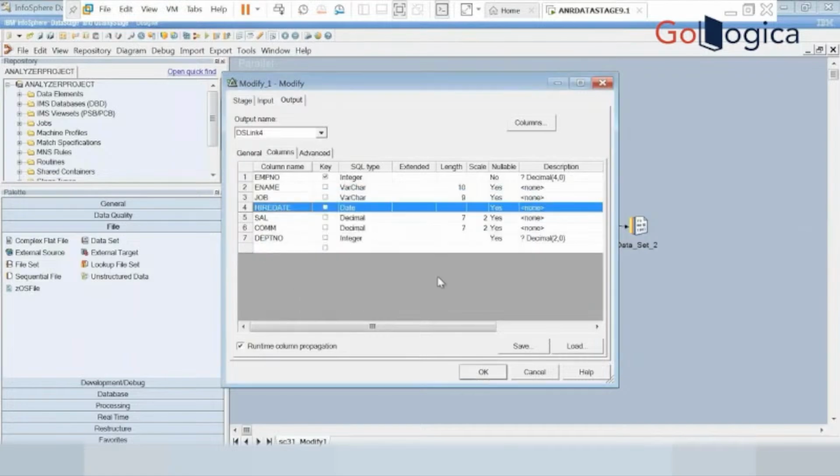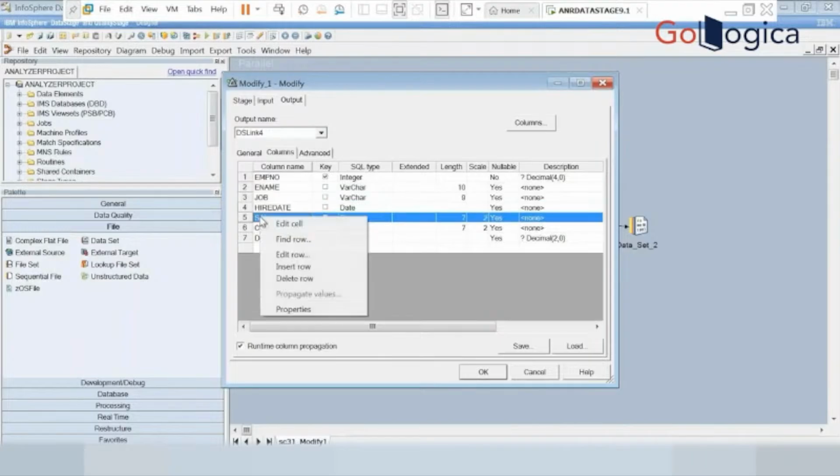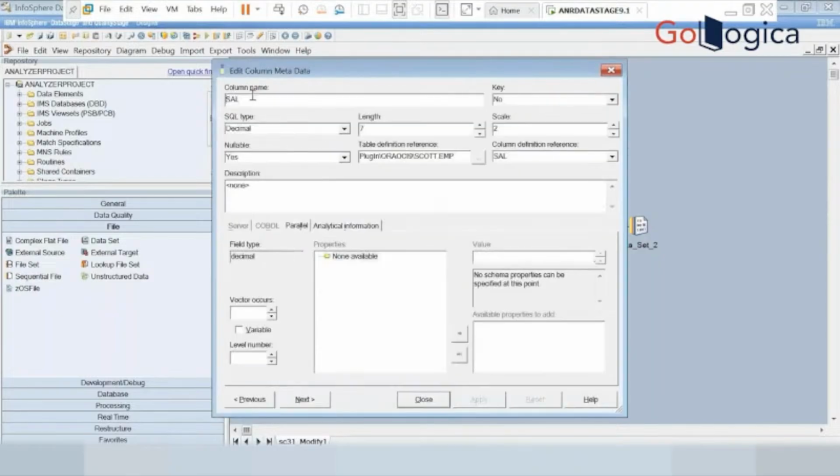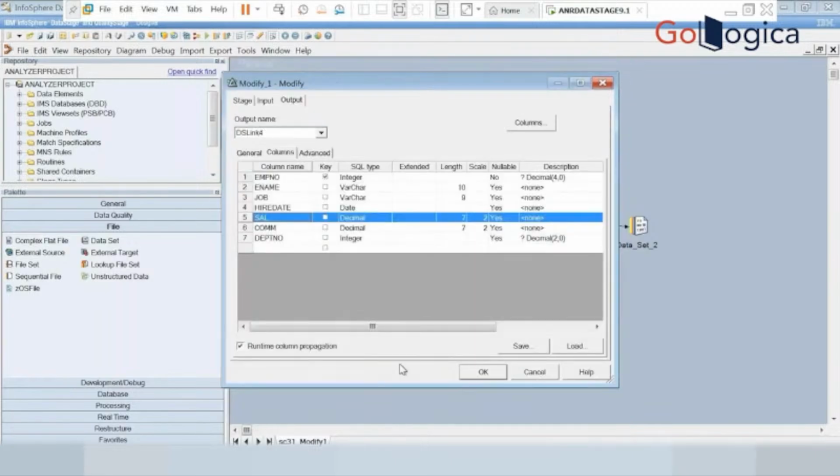And one more, the shell column, right? Instead of the shell column, you need to make it salary. Edit the cell, edit the column name. At the target level, what column are you going to display? Salary. So you need to change the column header. Go back, go to Cancel, the columns only. Here is shell. Double click on that shell. Yes, you can modify here. Salary.